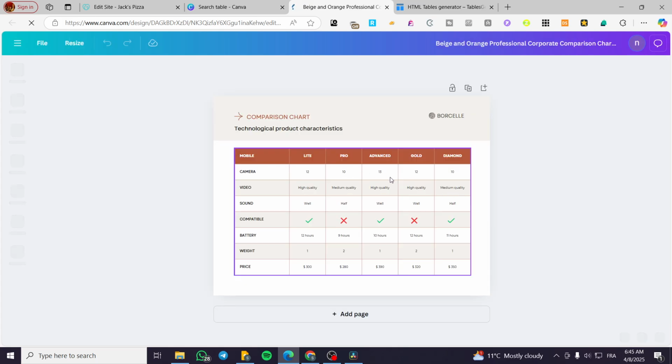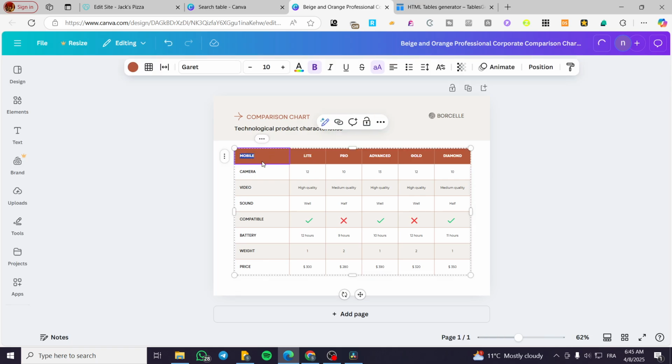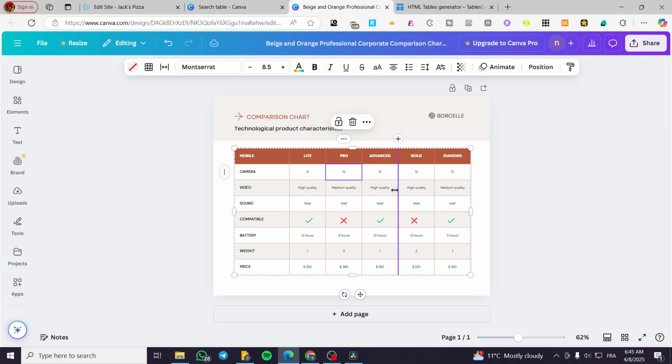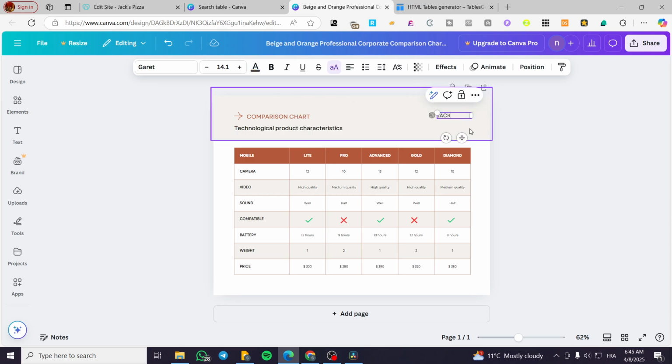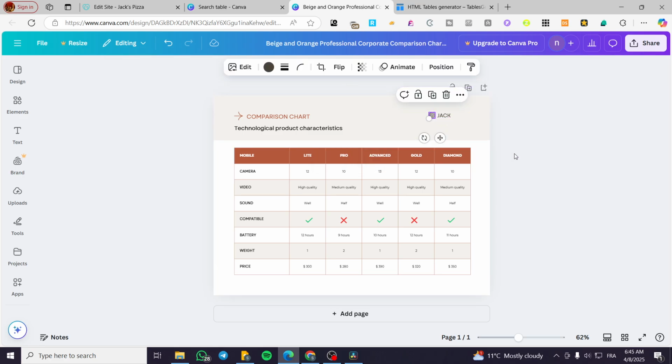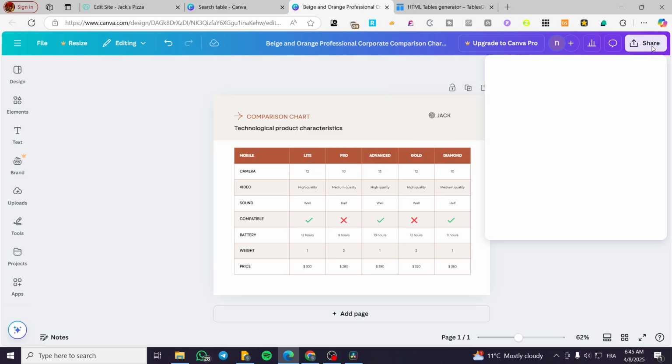You can go ahead and have here, for example, the modification for the table as the names, the numbers, etc. You can add in here some of the design, as you can see for the columns and also the rows. You can go ahead and put it like that. Change the titles and also have maybe something else added like your logo or your personal signature in here, etc. And at the end of the process, click on share.